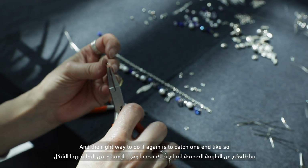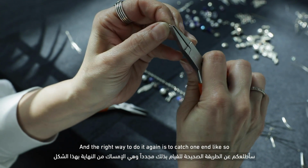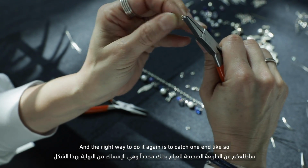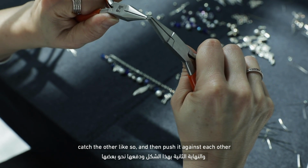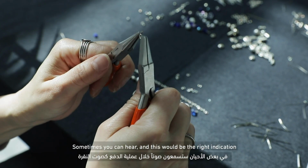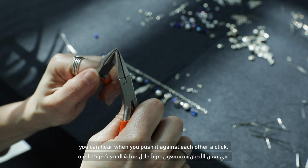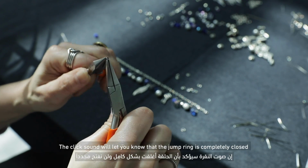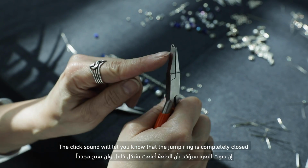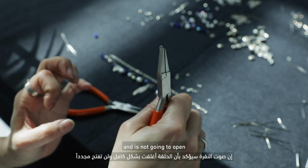And the right way to do it once more: catch on one end like so, catch on the other like so, and then push them against each other. Sometimes you can hear a click, and that little click sound will let you know that the jump ring is completely closed. It's not going to open.